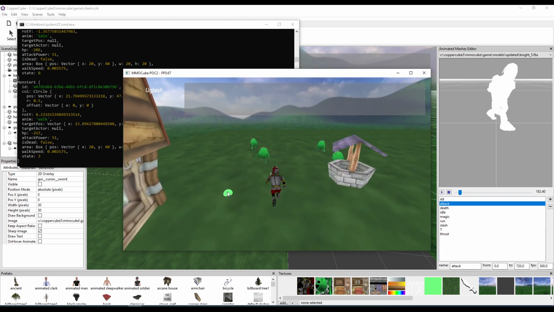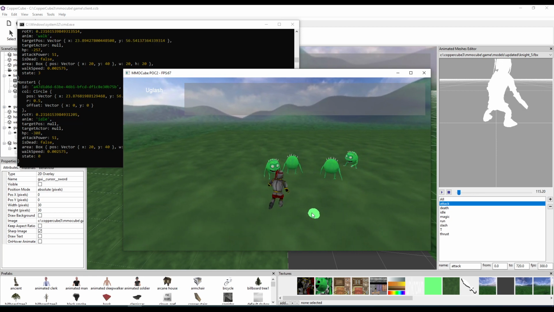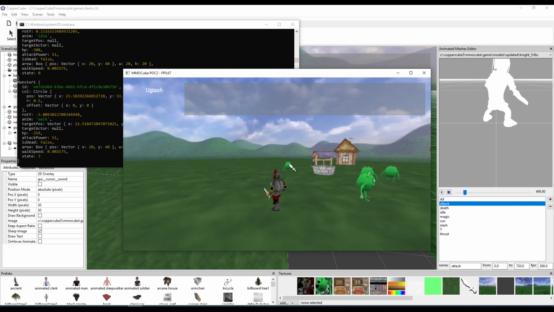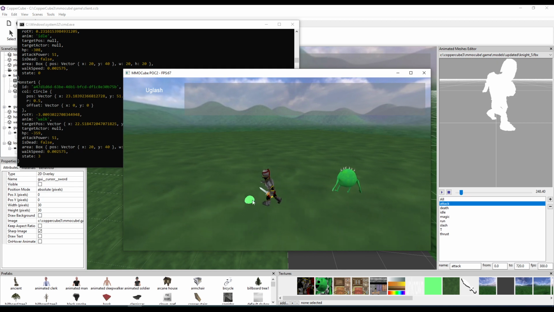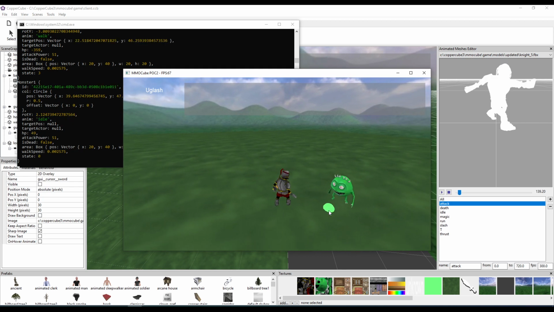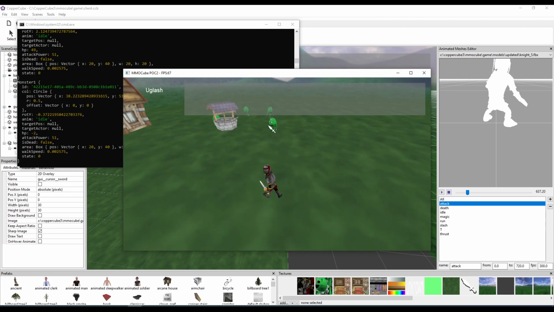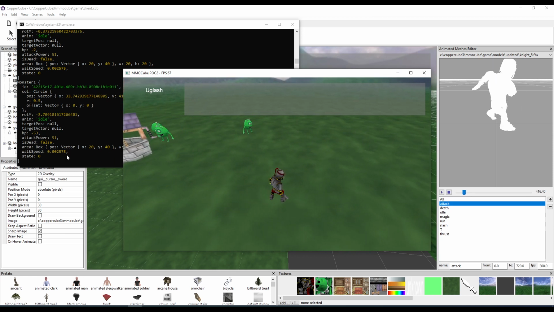Also, what I want to do is try what happens in case I just click away. Hmm. So damage is still calculated. See, this is also a bug. If I just go away, this damage is still calculating.